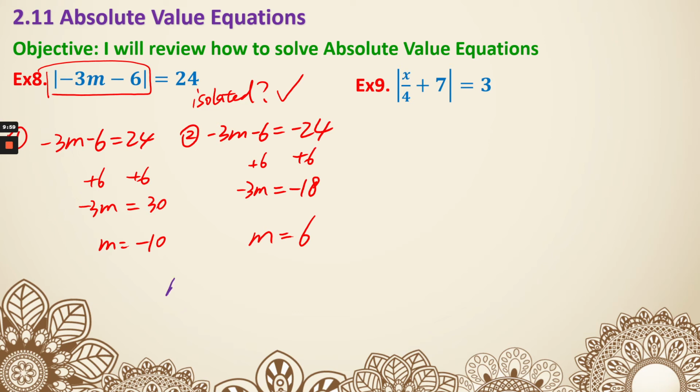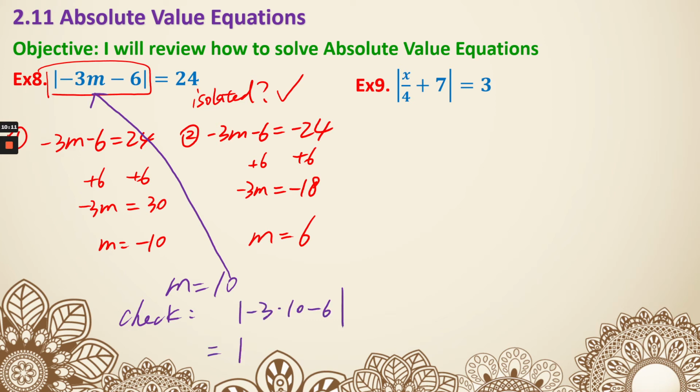So if you ever wonder, wait, but I feel like 10 would actually work, well, let's check. Let's actually put it back in and check. You would get -3 times 10 minus 6, which gives you -30 minus 6. So it's -36 inside the absolute value, which is 36. That is not 24. So that's why you can't just take the opposite number and hope that's an answer. You have to actually set it up and solve it.